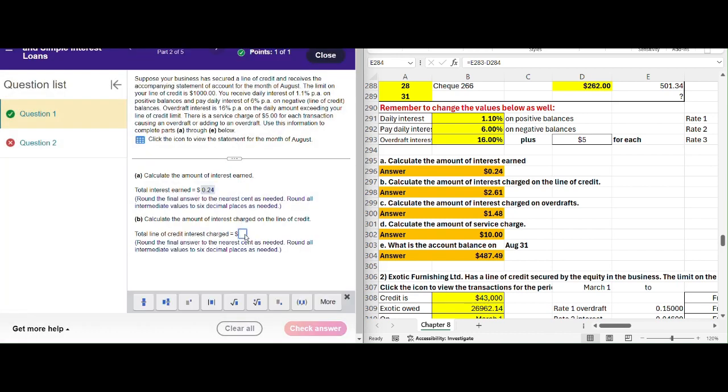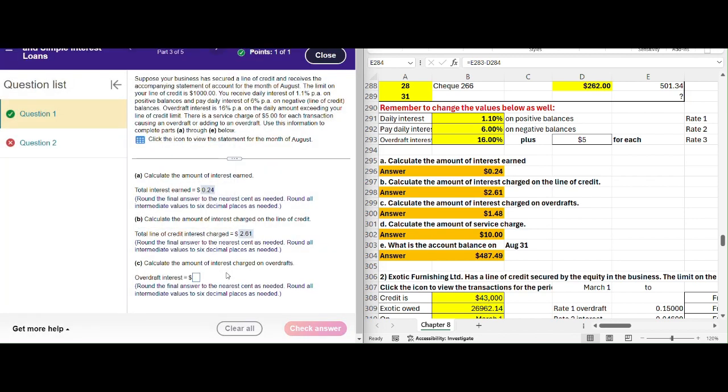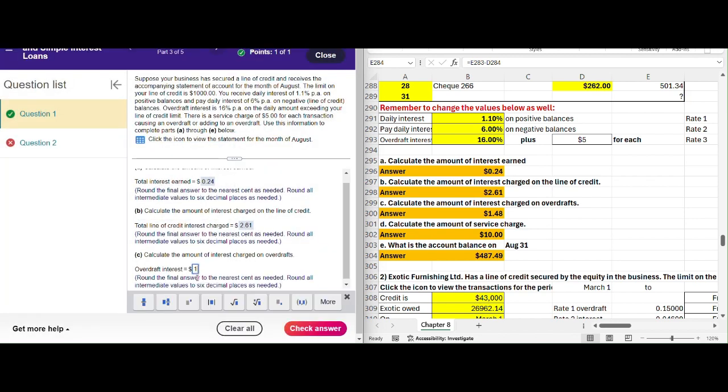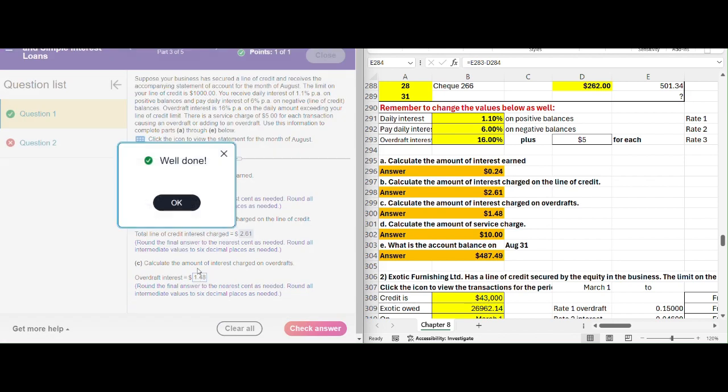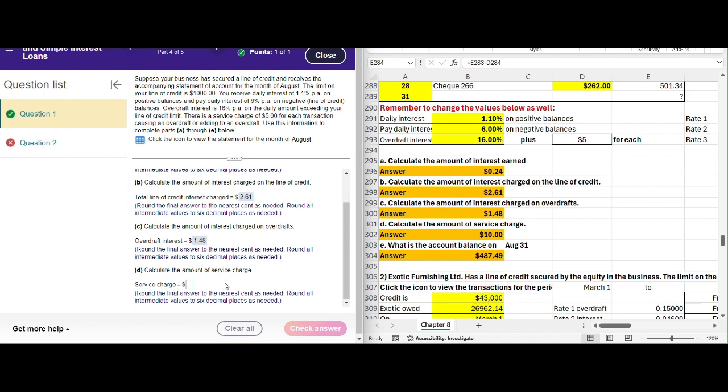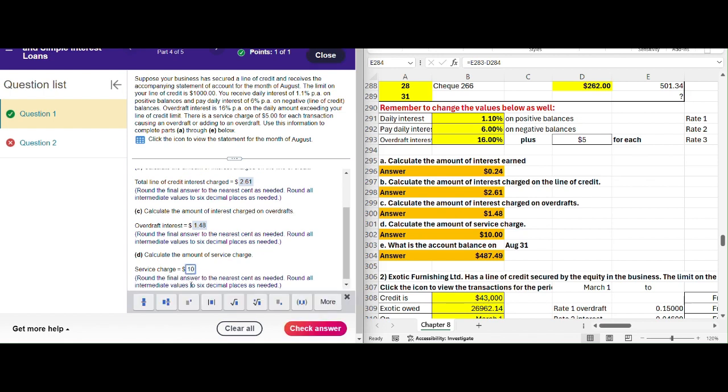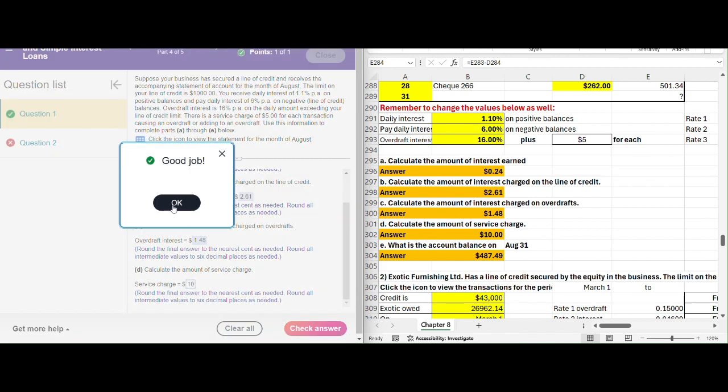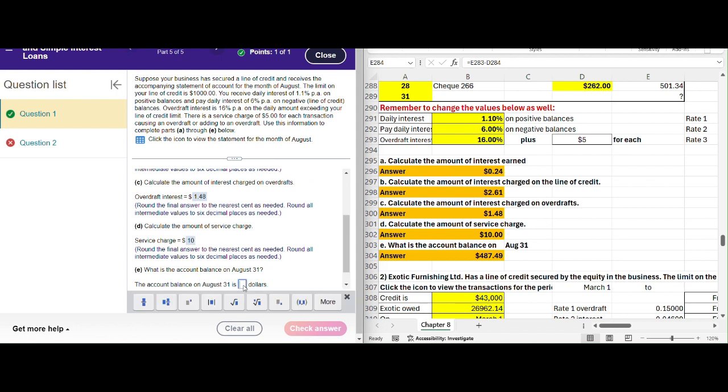So let's go with the result of number B. Just copy. It's very easy to do these math problems this way. The last one.